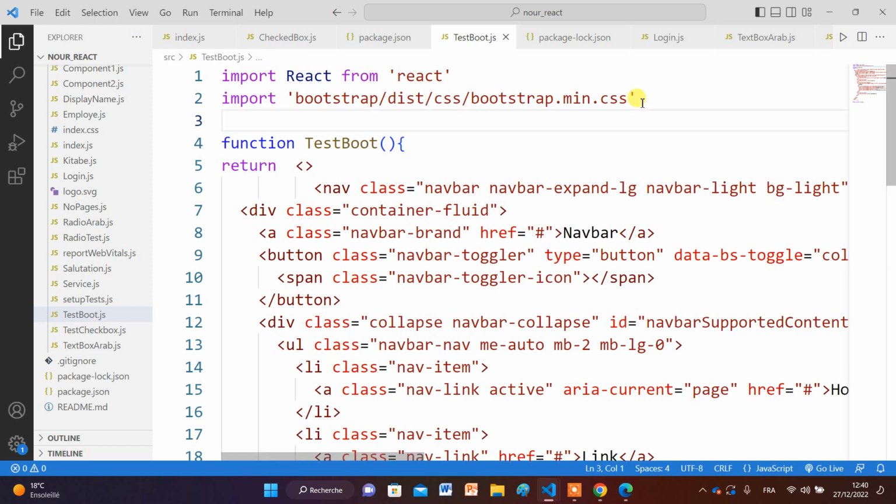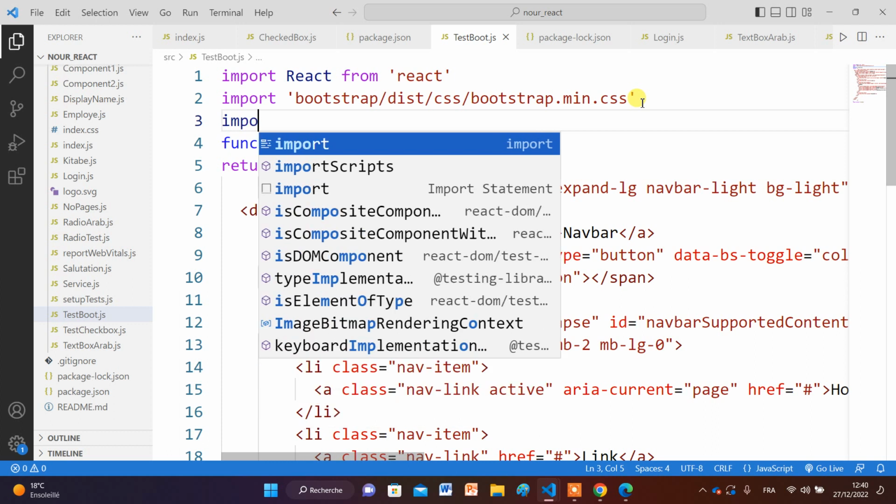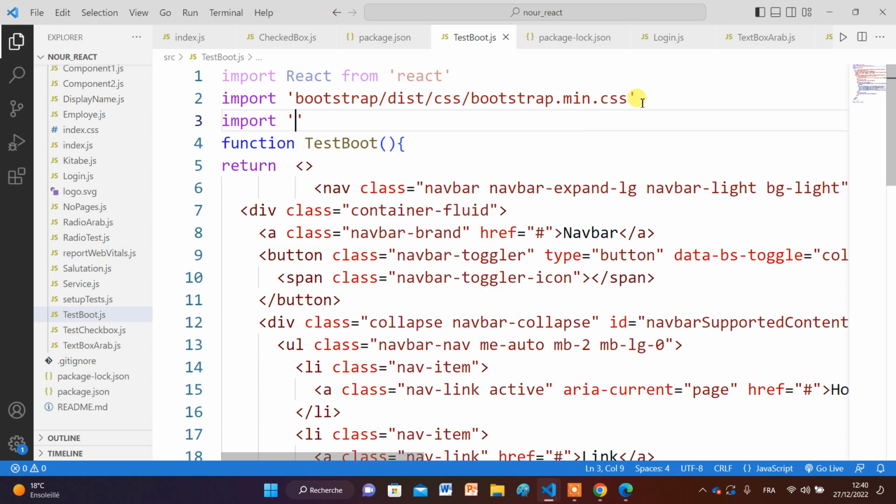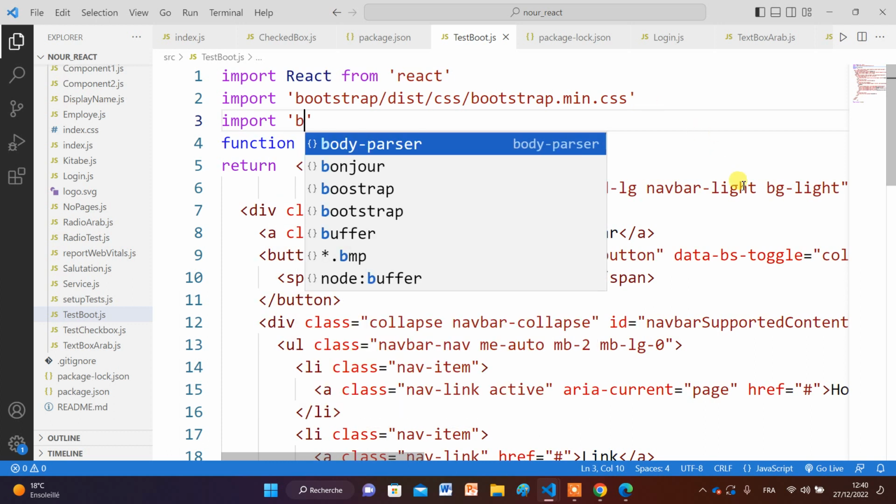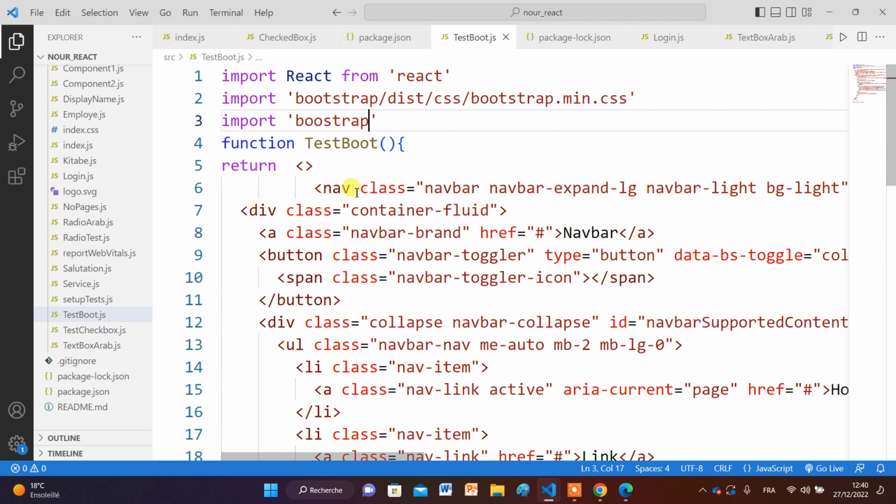First, import bootstrap. Now the .js, not this .js.